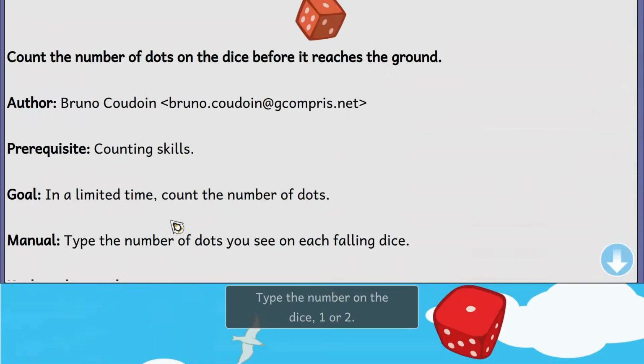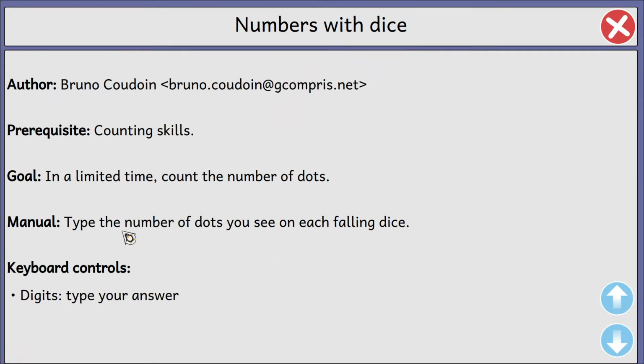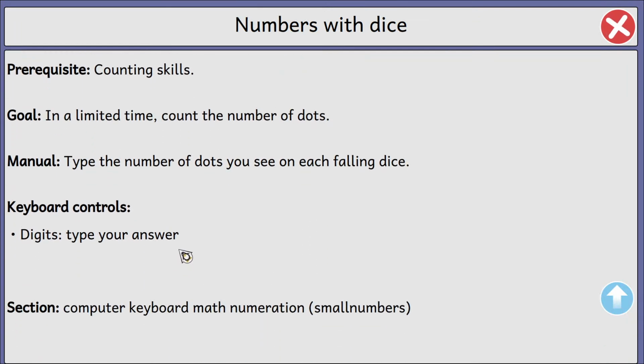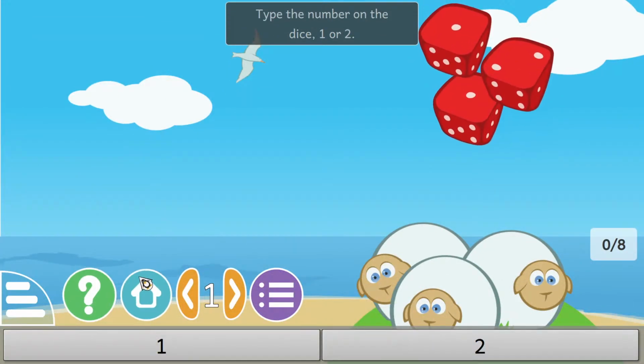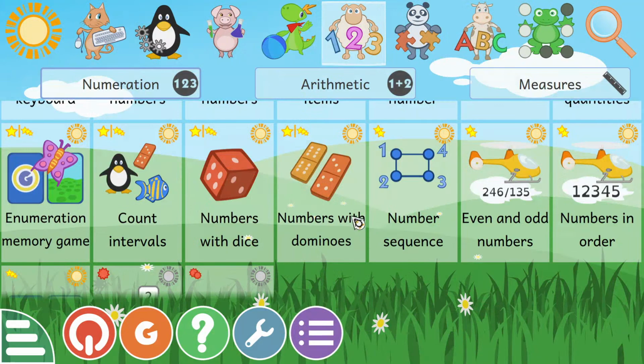So we'll go back to the help. Yeah, type the number of dots you see on each of the falling dice. Yeah, in a limited time, count the number of dots. No, I'm not going to comment about the limit of time, but I'm going to say about the number of dots.